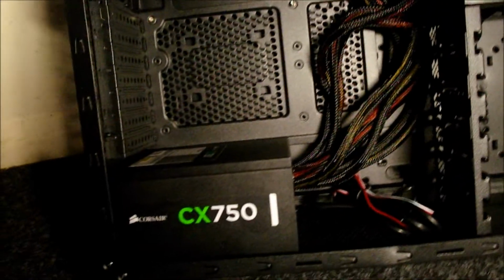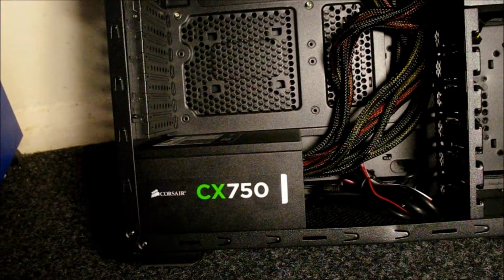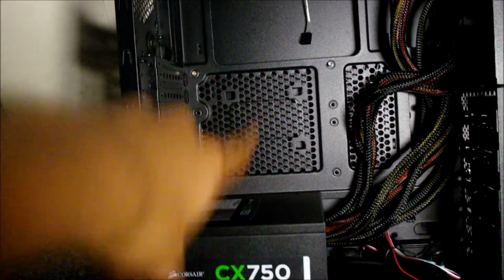That was my installation of the Corsair CX750 power supply, non-modular. And next, we're gonna be doing the motherboard. That big space that's missing there.